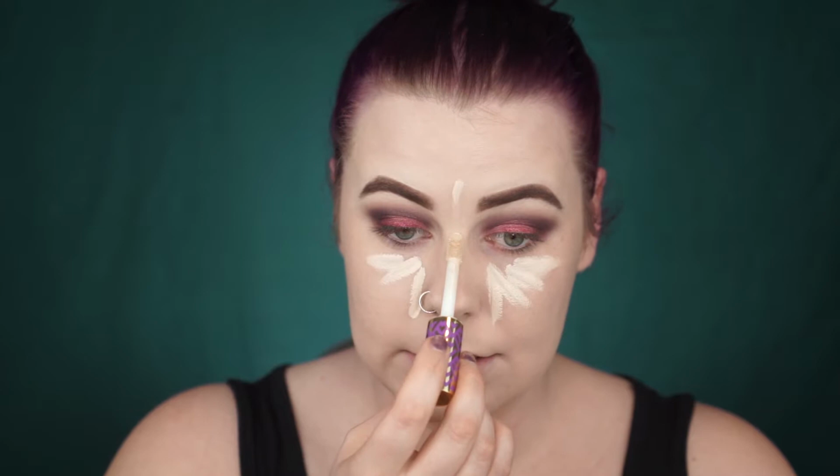I'm using my Bare Minerals Perfecting Face Brush to apply that. I'm loving this brush. The smell of these two together is really weird because this is the one that smells like paint and this one has a nice, almost like a floral scent to it. And together, they make really weird smells. Back in with the Shape Tape for the third time and sticking that on all the usual places.